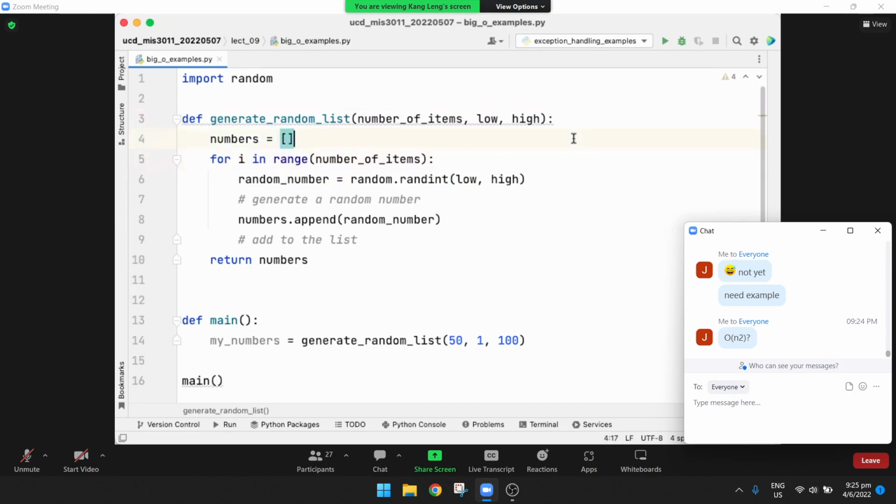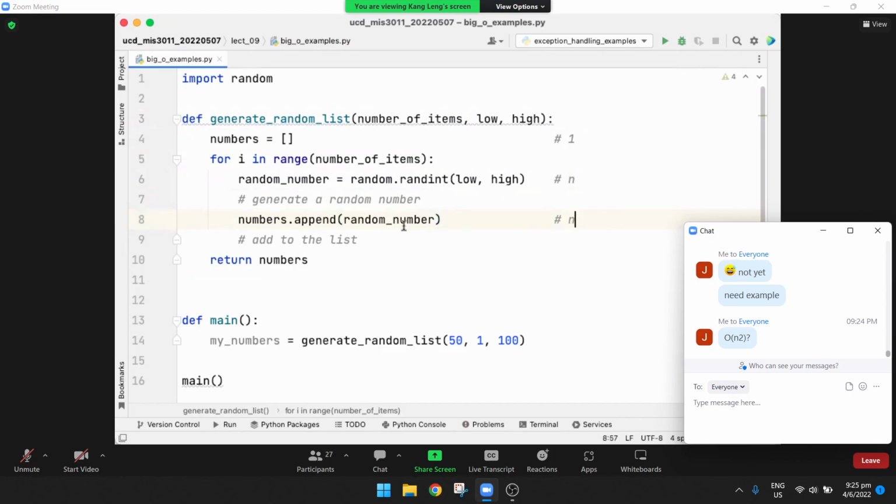Okay, O(n), right? So let's try. This is one execution. This is only one execution. This will be n executions because you're running this in the loop n times, right? Your number of items, you're running n times. Appending is just putting the random number to the back of the list, so it's also n times.